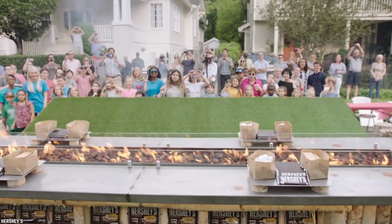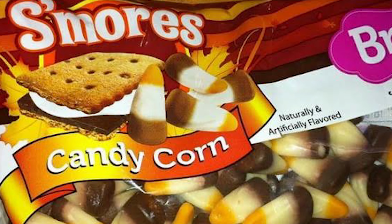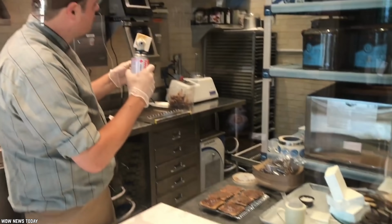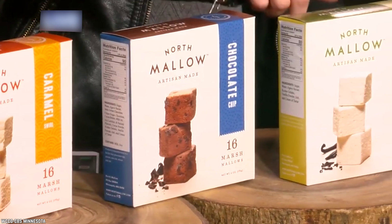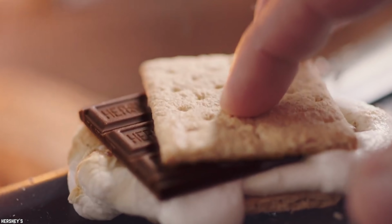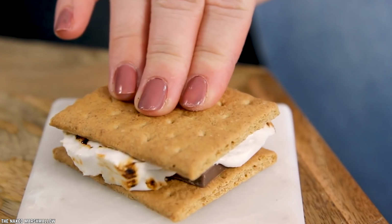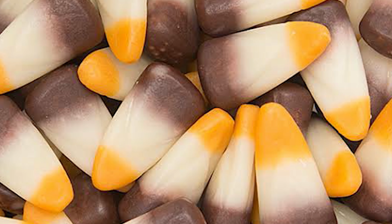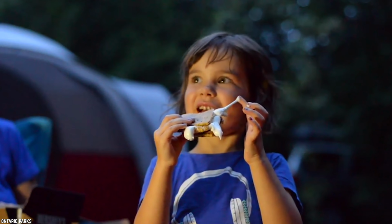It seems like most candy or treat companies have come out with some type of s'mores flavor at one point or another. That's for a good reason. People can't get enough, and by nature, s'mores flavor translates to anything. A s'more itself has the sweet, crunchy, and savory all together in one treat. As you may have guessed, each colored layer on the candy corn is one of the signature trifecta that makes up a s'more.